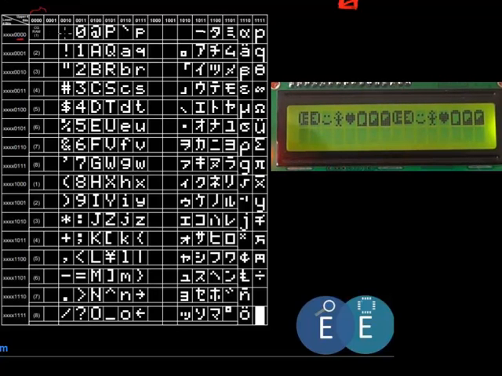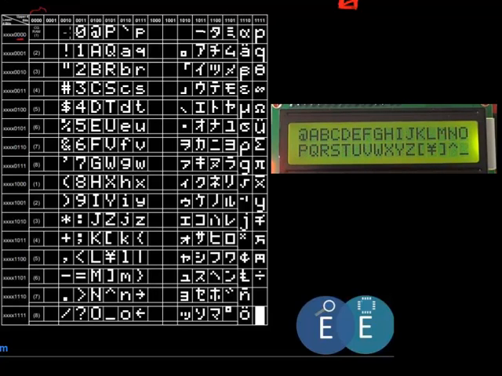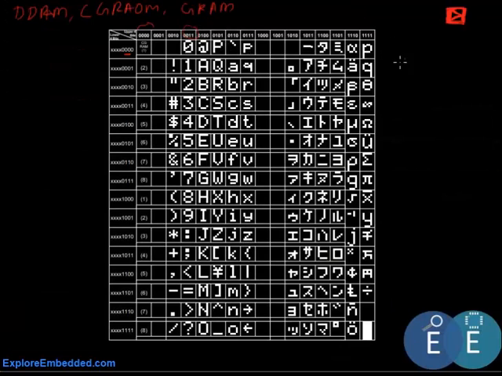Now if we keep displaying the contents of the RAM, you would get all the characters that are displayed in the table. Say for example 0, the higher nibble is 0011 and the lower nibble is all zeros. So this is 30, and you already know that 30 is the ASCII value for 0. So this particular map is according to the ASCII table chart, and all these predefined characters are stored in the ROM, and the user defined characters are stored in RAM.